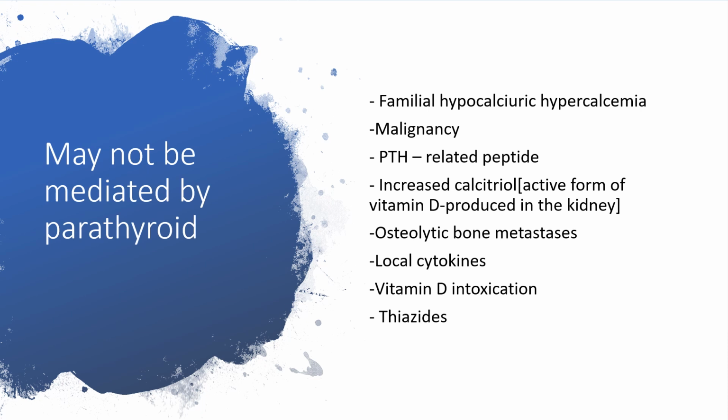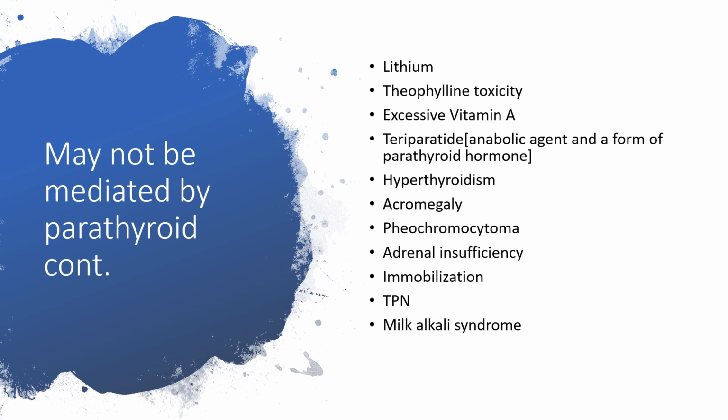Thiazide diuretics could be one of the culprits giving us hypercalcemia. Still on possible causes of hypercalcemia outside the parathyroid gland is lithium. High lithium, theophylline toxicity, excessive vitamin A, and teriparatide. Teriparatide is an anabolic agent, and it is a form of parathyroid hormone on its own. Some use it to correct osteoporosis, some use it for bone fracture healing.